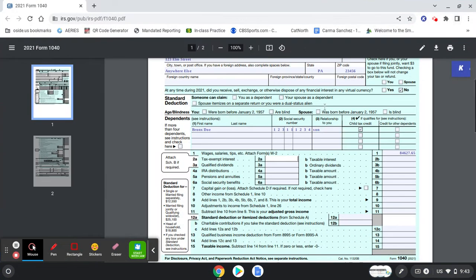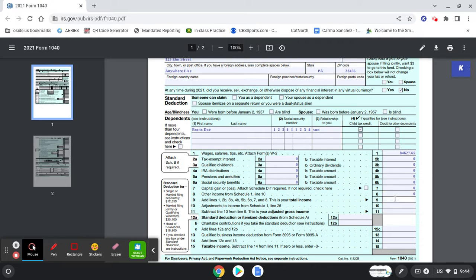Okay, so who fills out these other boxes? Because we don't get any interest. We don't get any qualified dividends. We don't get any IRA stuff. That's mainly going to be when you retire that you're going to start receiving those, unless you are independently wealthy and start getting stuff sooner. When are we going to get capital gain? Once we sell a property and earn some money? No capital gain or loss for us yet.